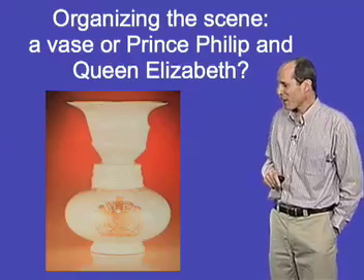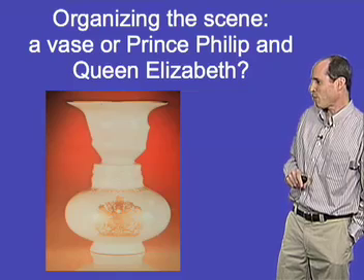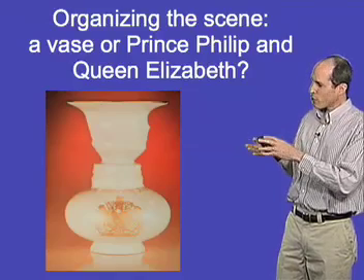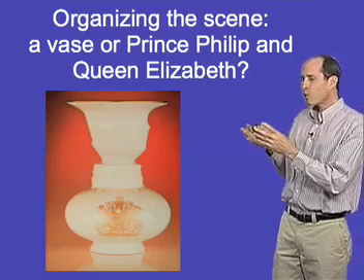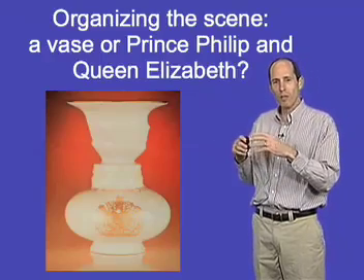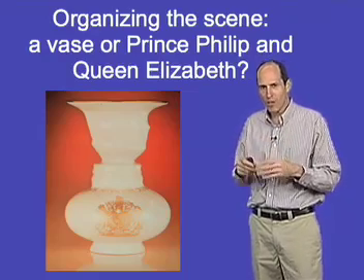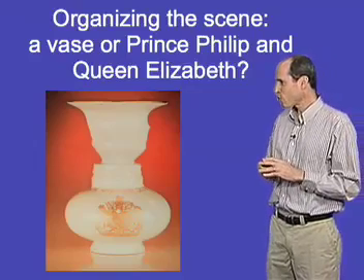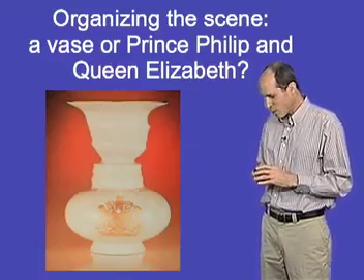And the striking thing about the vase, as you view it and look for those profiles, is that the sense that it is a white vase, or the sense that it is two faces looking at each other, seem to be mutually exclusive. That is, you can see one or you can see the other, but it's hard to see them both or see them fully and in a dominant way at the same time. And this is just an example, again, of the visual system imposing some order on the scene. It's trying to choose which of those two somewhat exclusive ways of looking at the scene is the correct one.